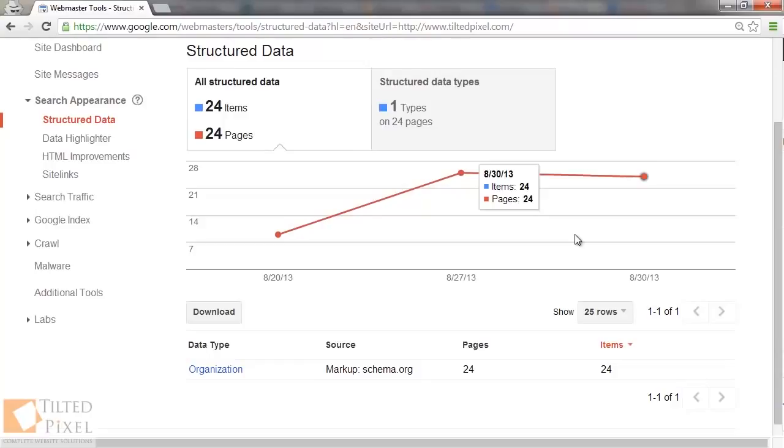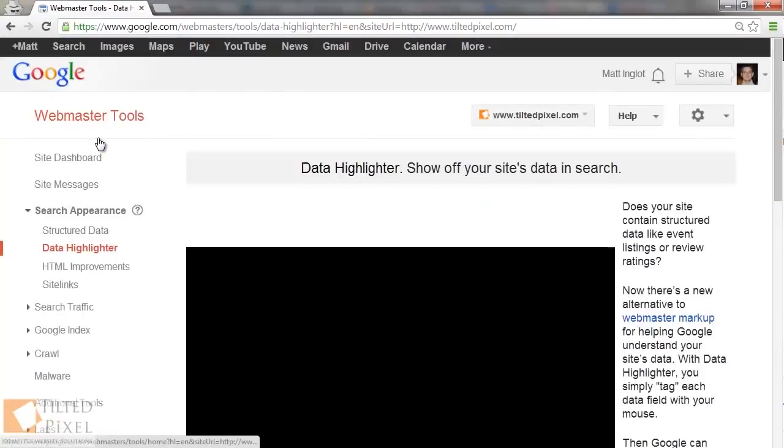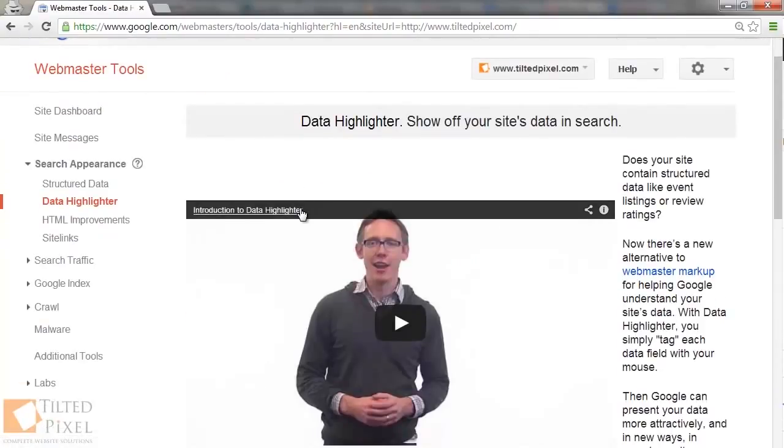But like I said, it is a little bit more technical, so either you need help from your web developer to actually implement these codes, or the other tool you can use is something called the data highlighter. That's a little bit outside the scope of this tutorial as to how to use it, but it is an alternative to inserting these codes yourself. What you do is you install the data highlighter code once into your website, and then it actually provides a nice graphical interface for installing these codes.